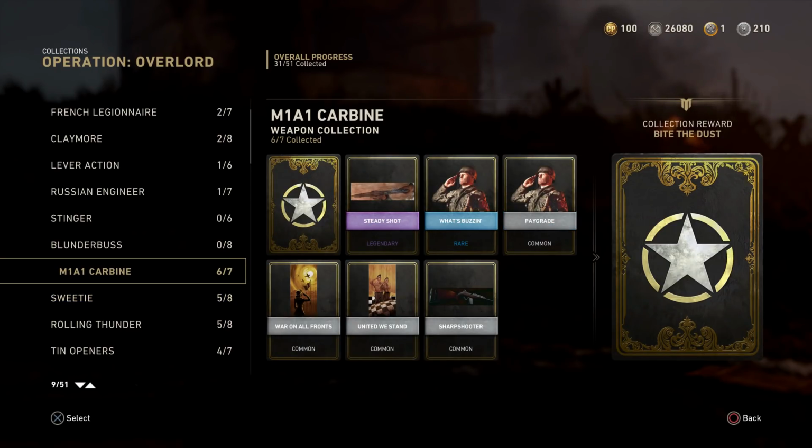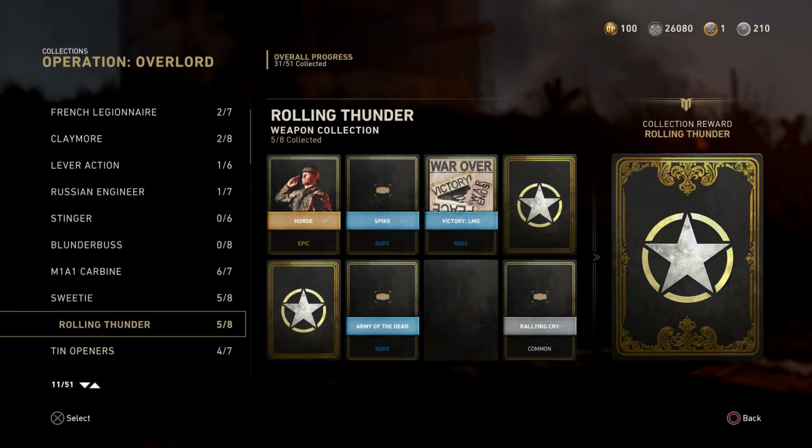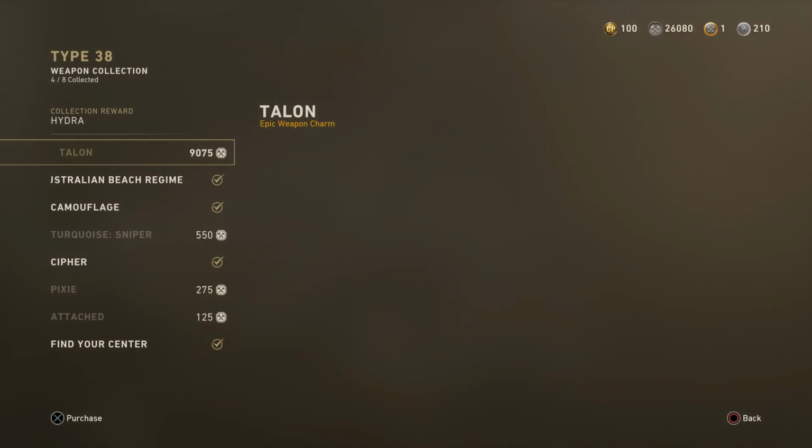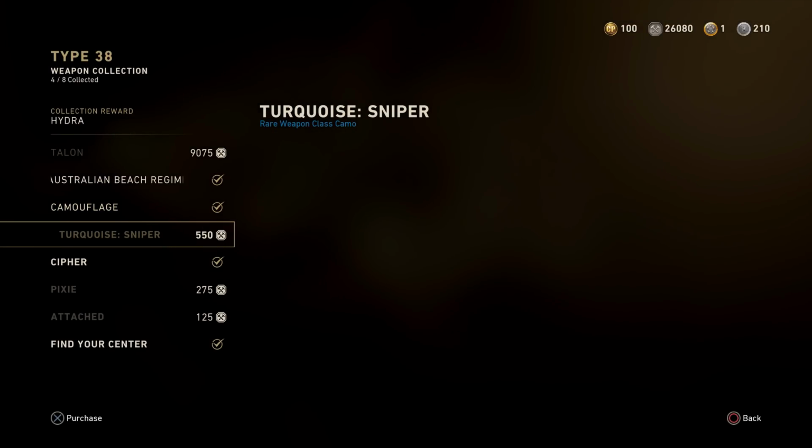The Sweetie, M1A1 Carbine, I don't need these. I have other variants of them. I'd rather have a brand new weapon. The Arasaka, we're getting kind of close.